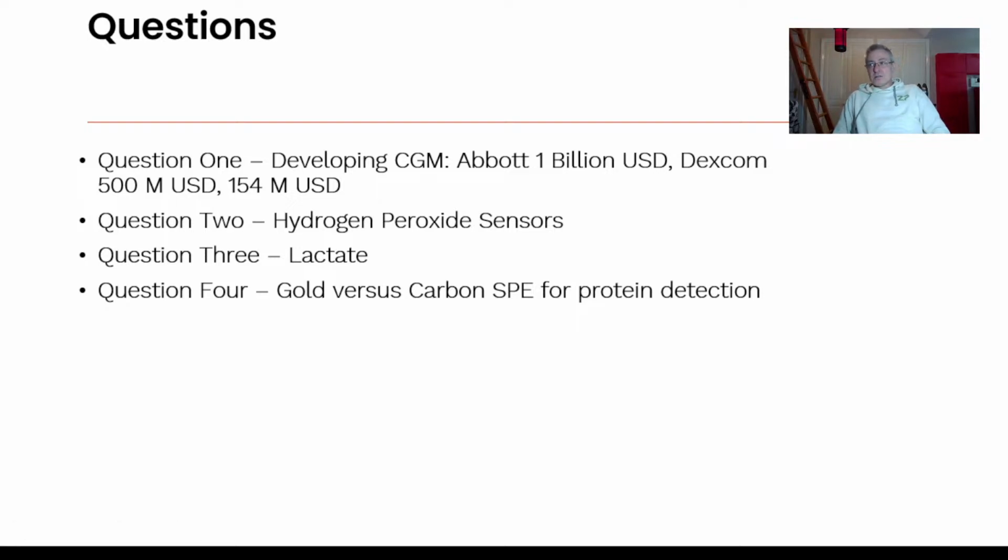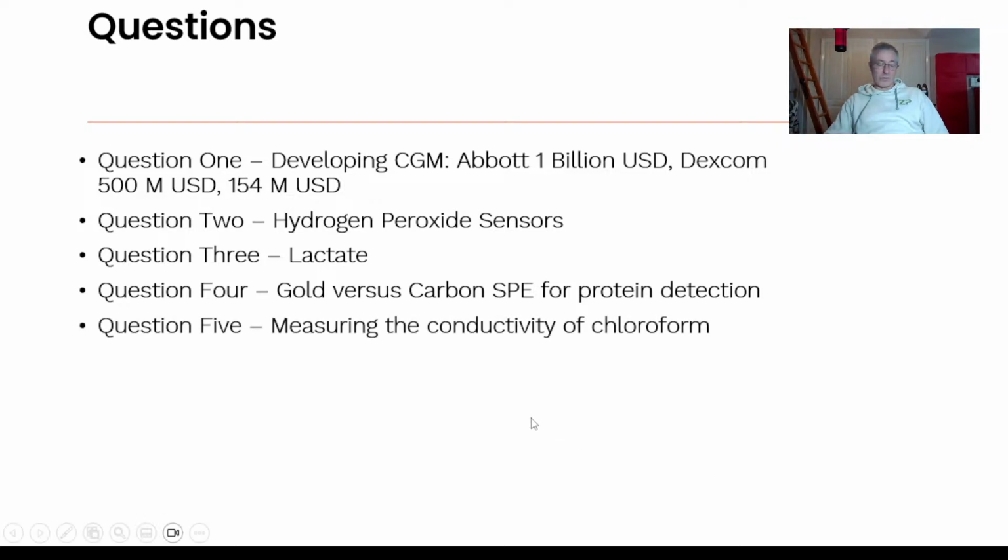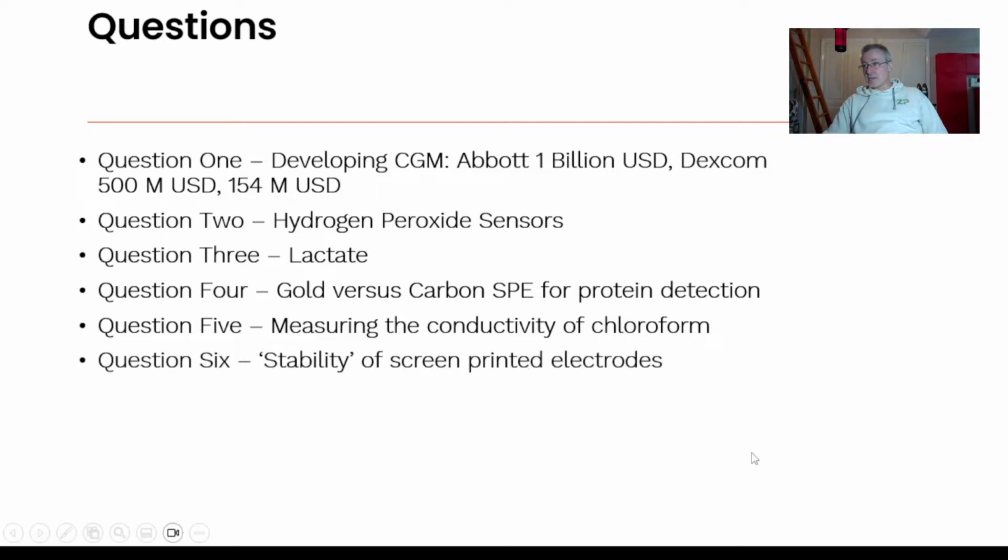I don't say carbon is better than gold. I just say low cost and gold do not go together. Carbon's a perfectly good solution. We use it a lot for protein detection. The conductivity of chloroform is only tough because in fact the materials are quite expensive from ZP, but I have linked to a pack of 40 sensors. That is the best recommendation I can make.